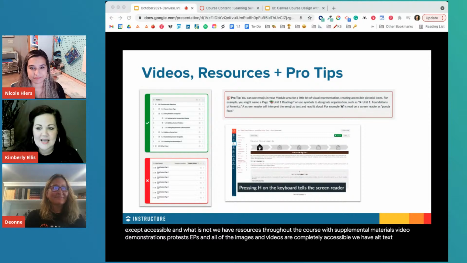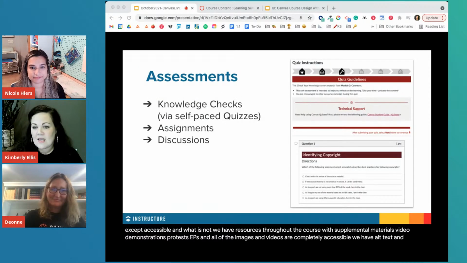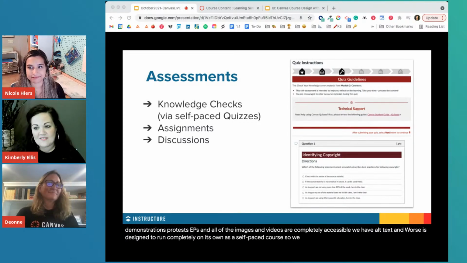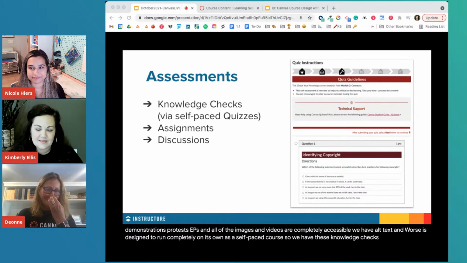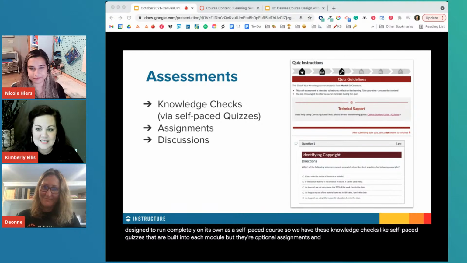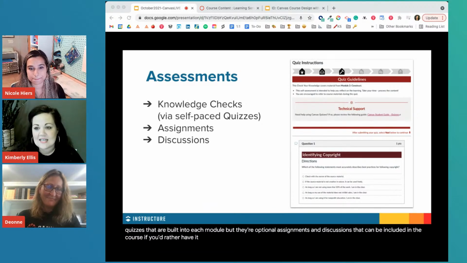We have alt text and captioning on everything. This course is designed to run completely on its own as a self-paced course. So we have these knowledge checks, like self-paced quizzes that are built into each module, but there are optional assignments and discussions that can be included in the course if you'd rather have it facilitated.